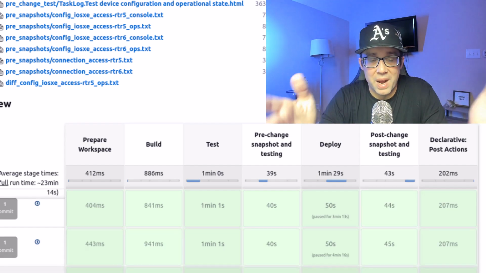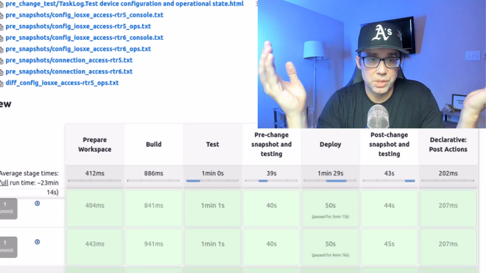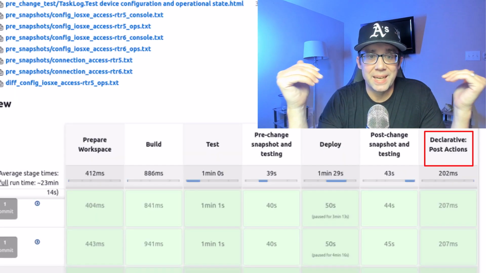And we're going to use PyATS again. We're going to do a bunch of tests again on our network. So again, we're going to test things like interfaces and OSPF. We want to make sure it's operating as expected after our configuration change. And the final stage is post actions. This is where we delete everything off our Jenkins agent that was used in our CI/CD pipeline. So remember how we cloned the remote repo on the Jenkins agent and we installed a bunch of dependencies to run our playbooks? All that stuff is going to get deleted in the post action stage.